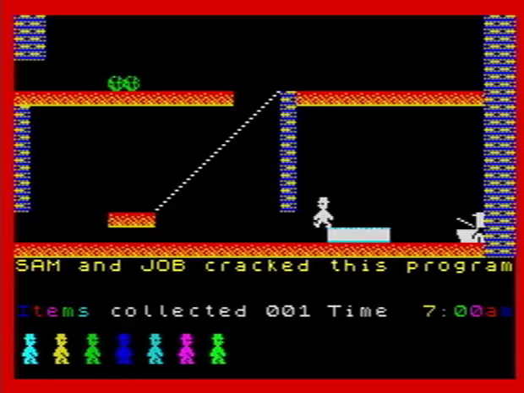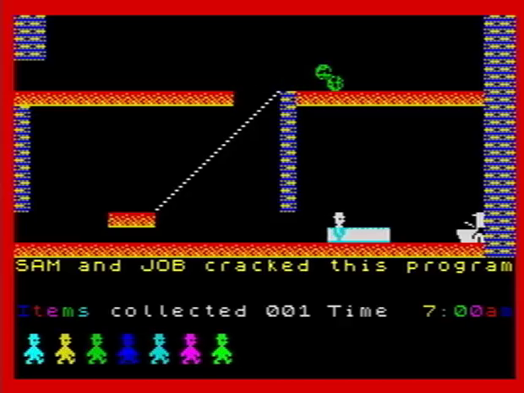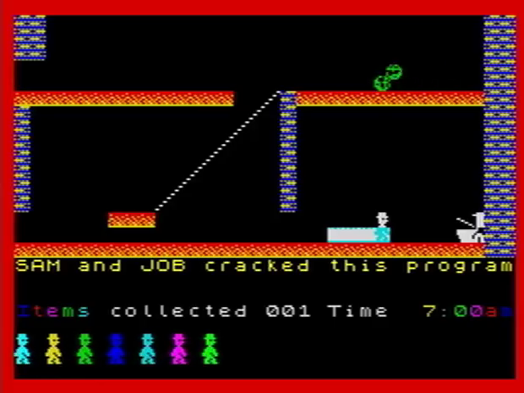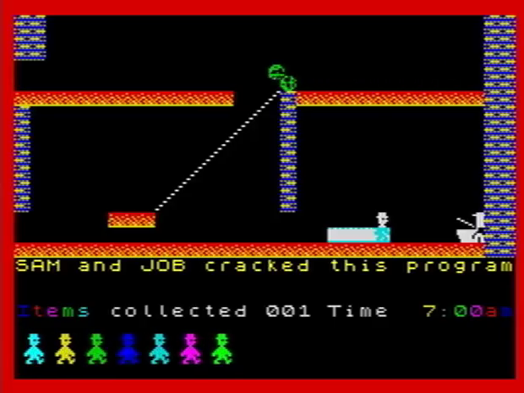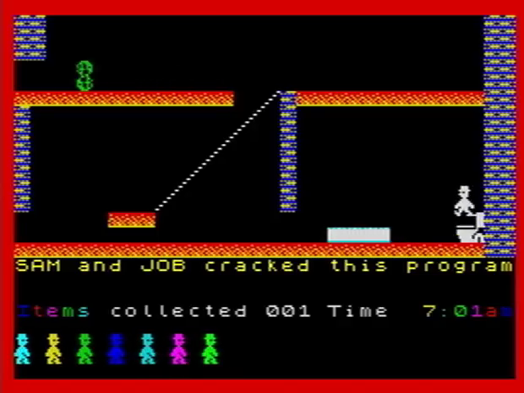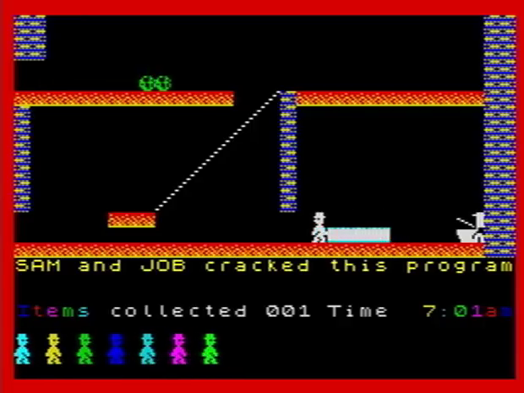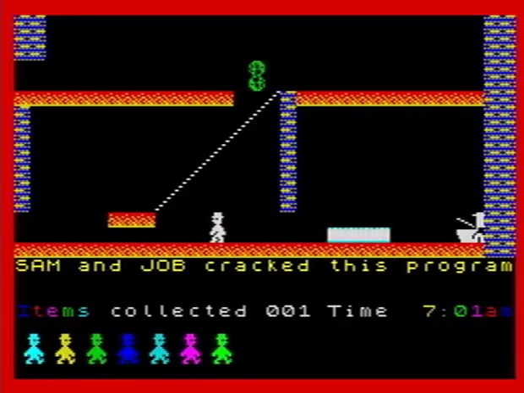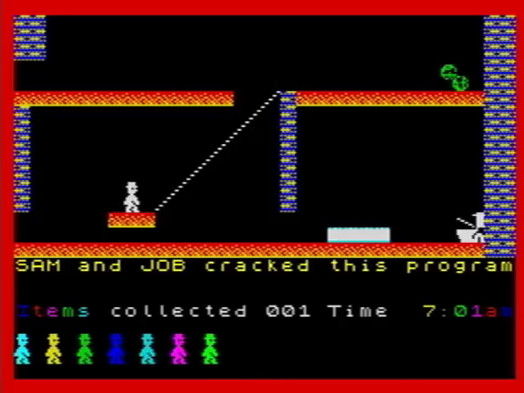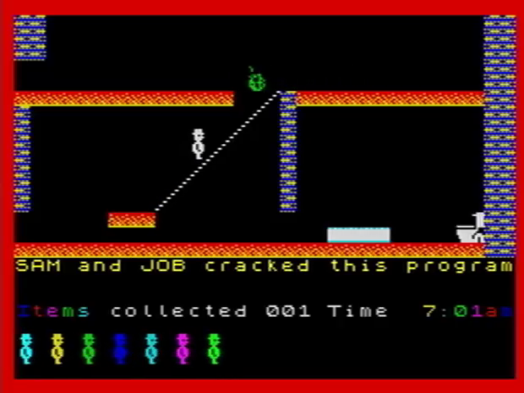Now what differs this game from, not Jet Set Willy, Manic Miner. Manic Miner was all individual screens, whereas this particular game, it's an adventure. I'm not going to say it's a sandbox game, but you can basically follow whatever pattern you want. What's quite nice about it is the actual colour gradation. You see a little orange platform. That's rather nice.